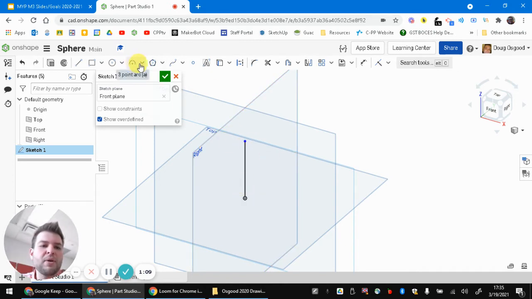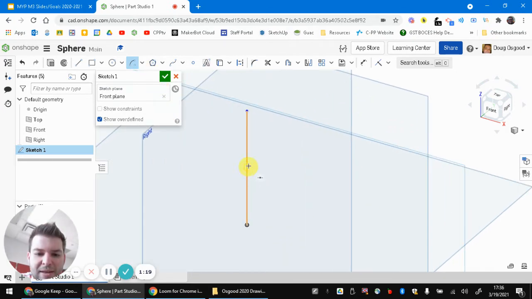The next step is to create our half circle or an arc on this. We don't want to use the 3-point arc. It doesn't work as well as the center point arc. With the center point arc, which I got from the drop down there, I'm just going to hover around on this line until right there, the dot in the midpoint of my line lit up. I'm going to click there to place the center. Think of this like a pencil compass.